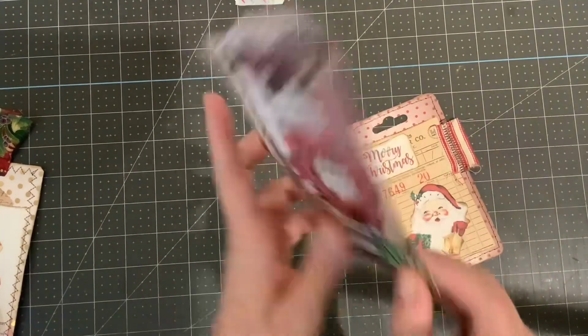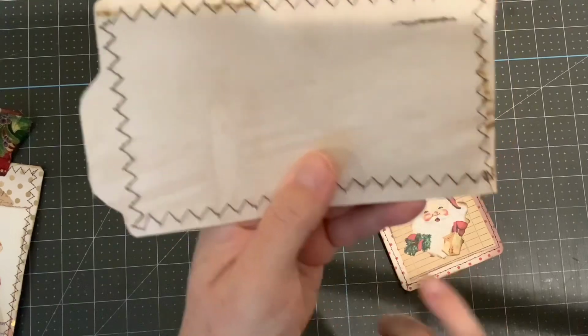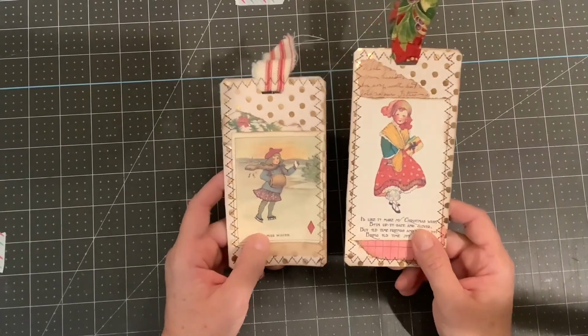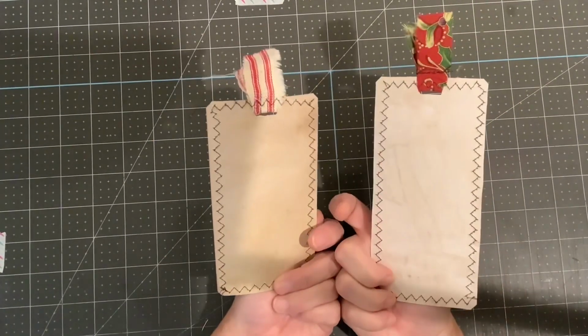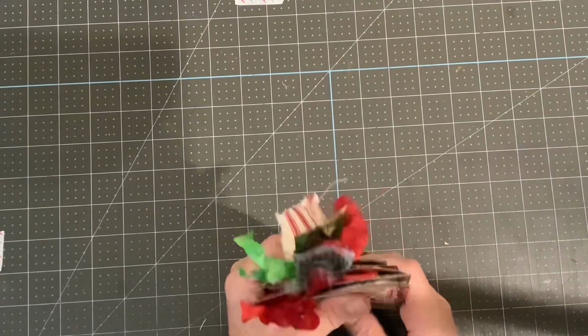I love this stitch. It's probably kind of hard to see on camera, but it's a zigzag, and in the zigzag it has a running stitch. So one of my more favorites. And then last but not least, these two. Again, super cute, and that's that running stitch in the zigzag. All right, and so that is the 10 tags that I already made, which I'm very happy to have.